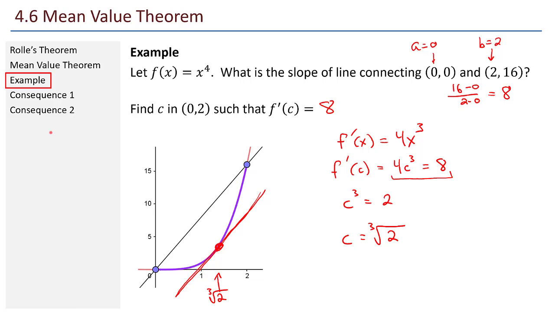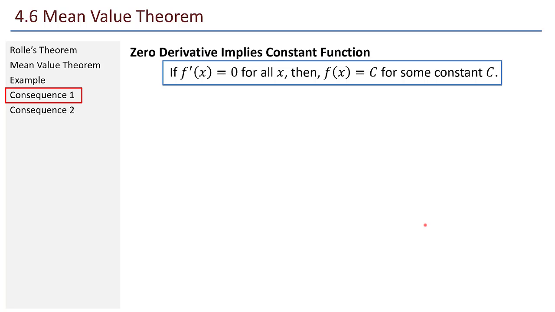Now, there are two really neat consequences of the mean value theorem, and they really show us how derivatives work deep down inside, and these will be very useful to us in the second part of the course where we really get into integration. The first consequence is that zero derivative implies a constant function. Now, let's take that the other way around. If I have a constant function, say f of x equals 10, we know that the derivative of a constant is 0. f prime of x equals 0. And that's true for any constant that I pick.